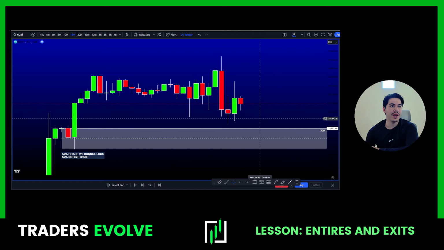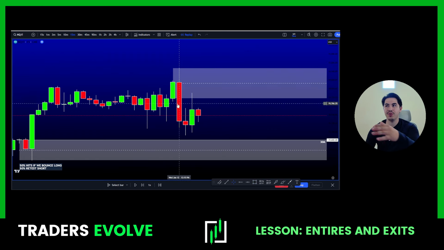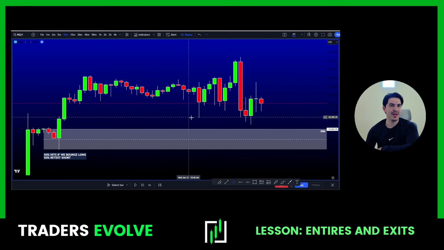But what I do want to do though is, I mean, this looks like a zone, right? The thing I don't like about this, and you guys are already gonna know this, there's a fight down here. I don't like that fight because the basing candle ratio to that wick, it just doesn't make sense. I don't want that type of aggressive zone. I'd rather go into a 10 minute and kind of see what's going on over here. 10 minute looks a lot better because this candle is more aggressive. You see what I'm talking about?